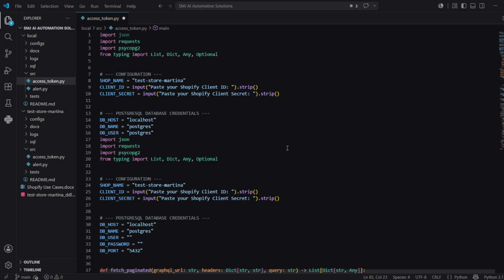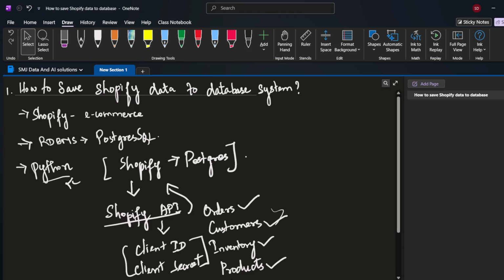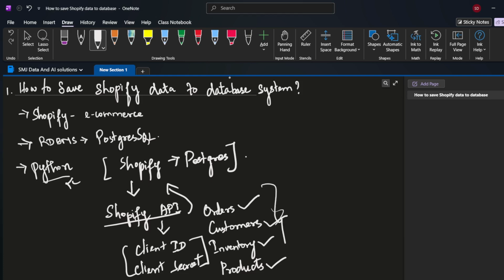For these kinds of backend jobs, what is the importance of getting all these things? Mainly for analyzing. To analyze, we are extracting all this information. Where I have to analyze, I'm using the Power BI desktop version, since it is a free version.